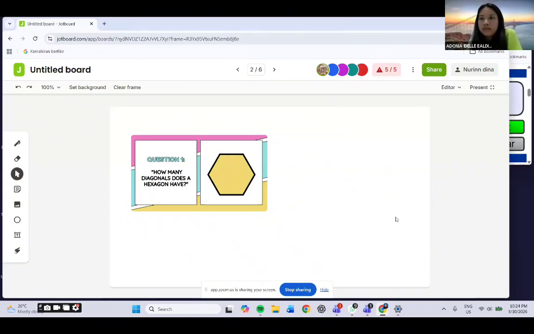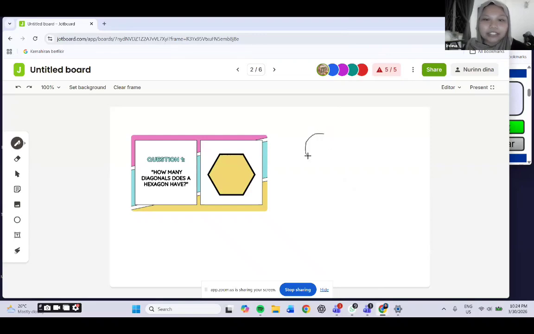Teacher, may I ask, how can we put down the answer on the board first? Yeah, so this is a jam board, right? Basically you can answer on the whiteboard itself. Since I already pushed the link, you can write your answer on your laptop or on your tablet. The link that I shared is actually a whiteboard, so you can even type the answer. That's where you put your answer. The question is on the right, so you can put your answer on the left.